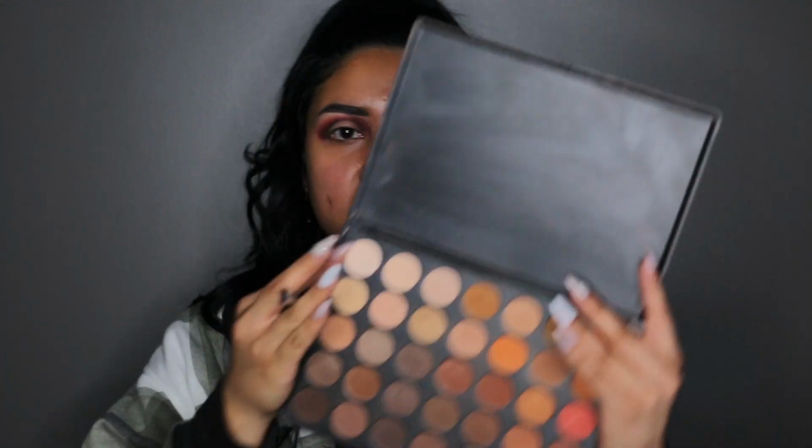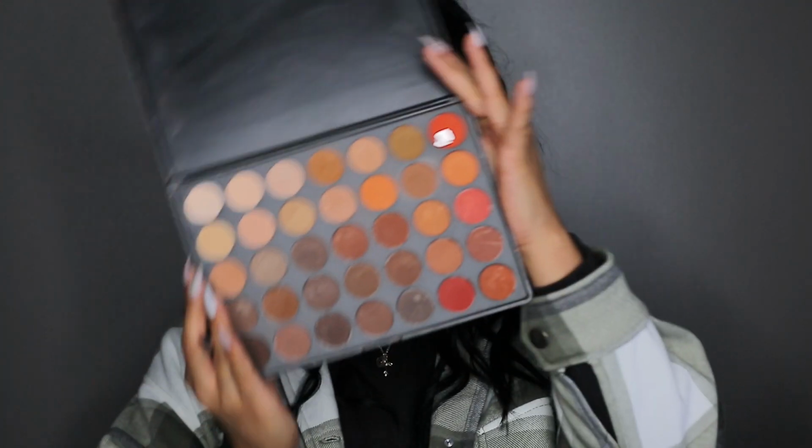So before I go in with my final shade to soften everything out, I'm going to put a highlight on my brow bone. I usually do it in the beginning, but I forgot. So I'm just going to use this shade right here. This is from the Morphe 350M palette, and it's a lot of the browns and neutrals. Just giving a little bit of a highlight underneath the brow bone.